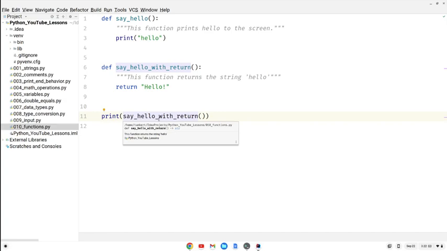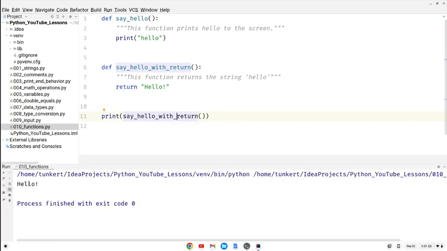So if you hover over this, a lot of advanced text editors or IDEs, VS Code will do this as well, it will give you this docstring. So it will explain to you what's going on in the function. So see I'm hovering, I get that little pop-up. This is what the function does.